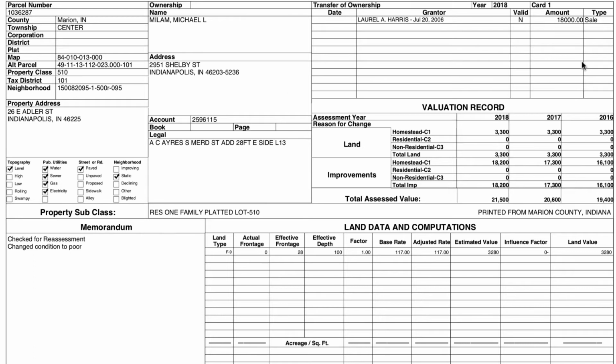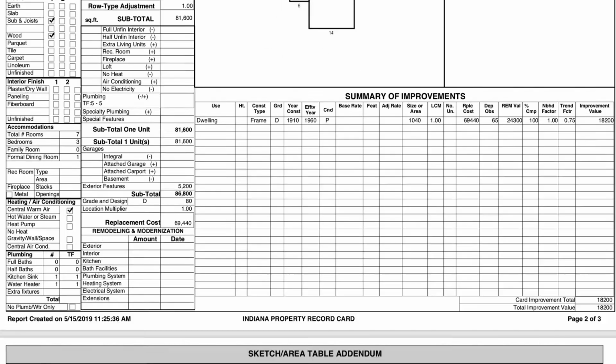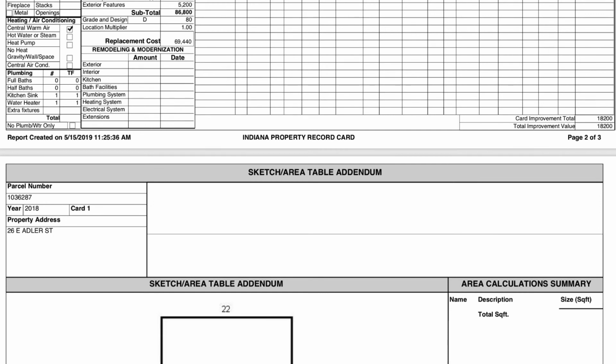This also tells me how much the property was sold for and when it was sold, and a bunch of different stuff like that. However, remember, the reason I'm even searching for this property is because I'm trying to find the address and the owner information of the one across the street from it. And just based on what this PDF is telling me, I don't really see that info.